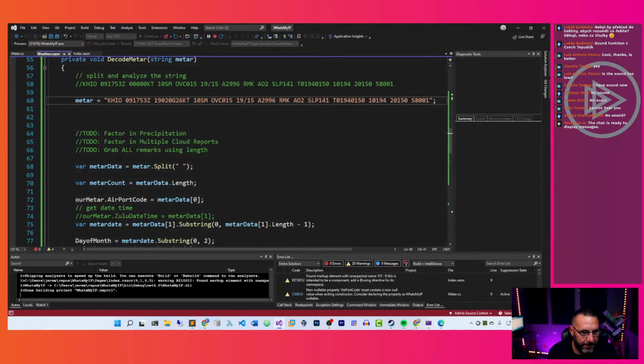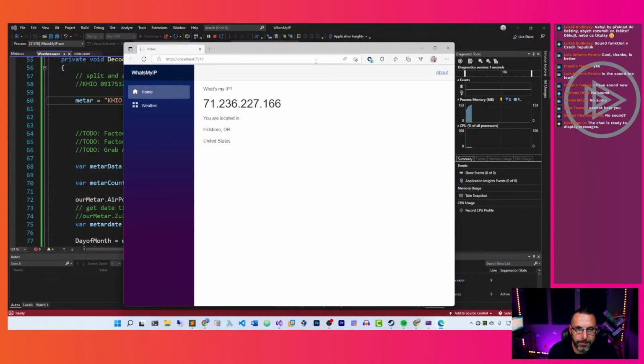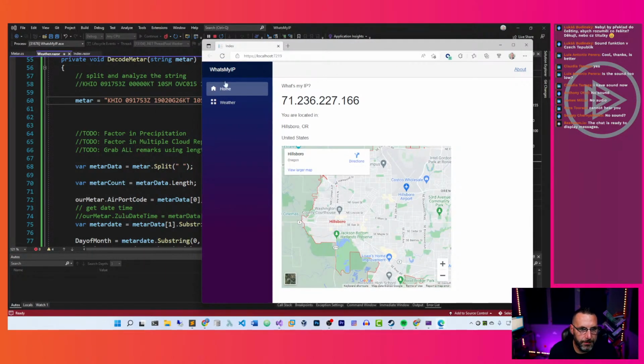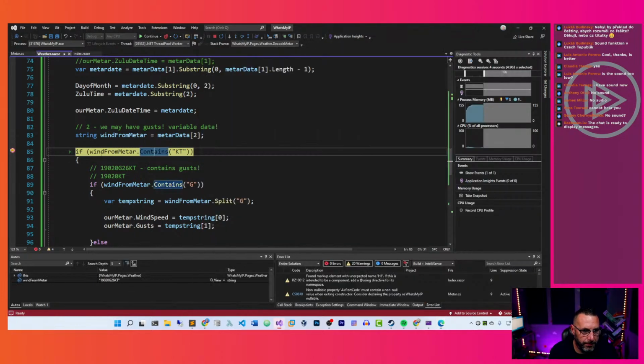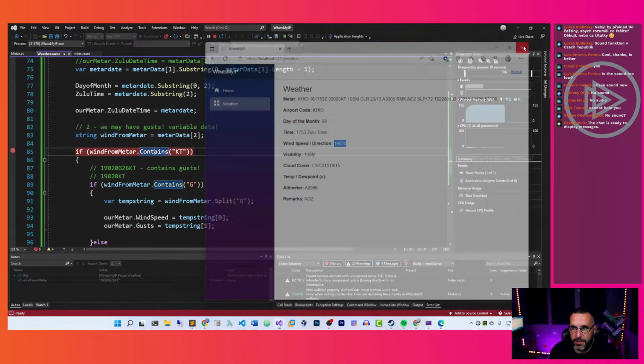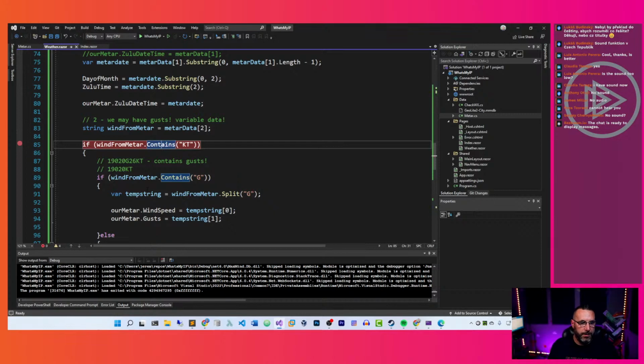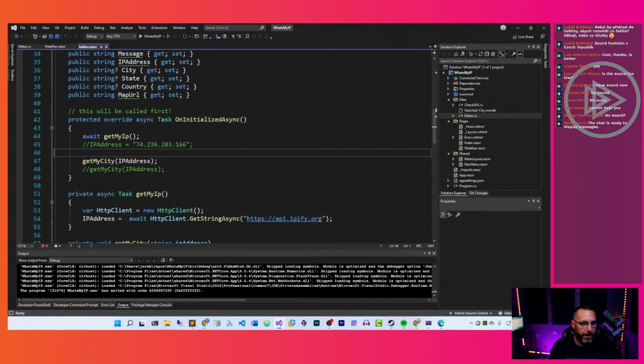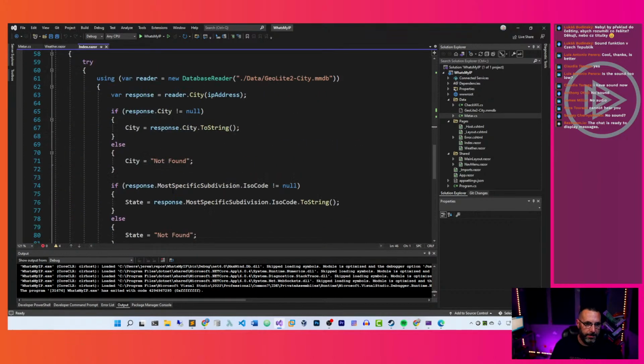Let's start over again. Perfect. Contains KT. There's our wind speed and direction. So let's jump in here and throw in our gusts.